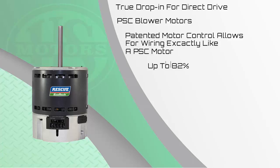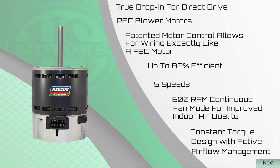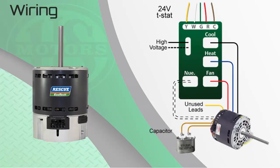The motor is up to 82% efficient. It has 5 speeds, including a 600 RPM continuous fan speed for improved indoor air quality. It is a constant torque design with active airflow management. Wiring the EcoTech is basically the same as the original PSC motor you are replacing. The patented motor control senses the high voltage signals from the furnace or air handler board to tell the motor which speed to run. Here's an example of wiring a PSC motor.